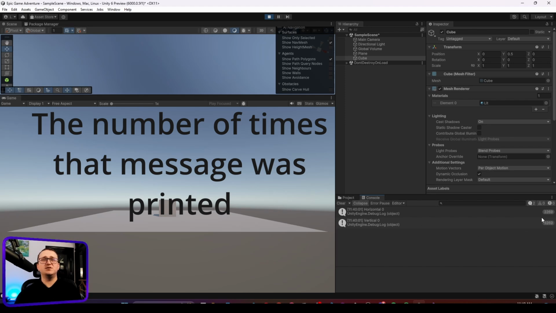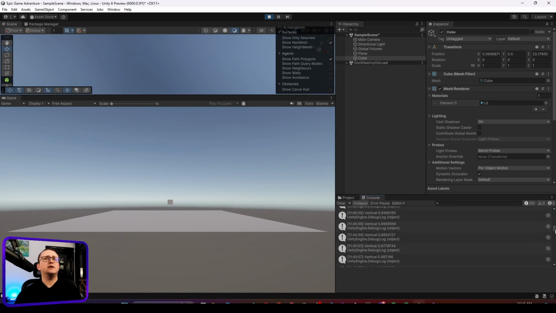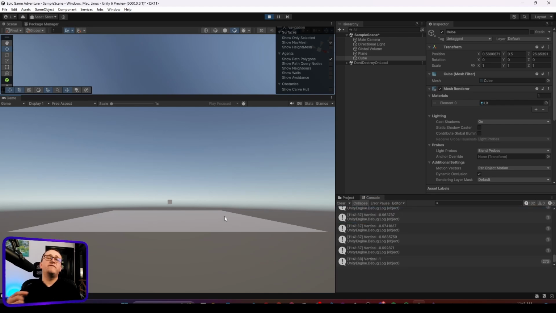We can see the horizontal and the vertical values are 0, and you can see the number of times these messages are incrementing. If I press D, you can see the value of the axis actually increased, and it goes up to a value of 1. Now if I press the S key, let's see what happens. The value becomes negative. So basically, depending on the button that I press, in this case pressing S means that the cube should go backwards instead of forwards, the value of the vertical axis becomes negative.